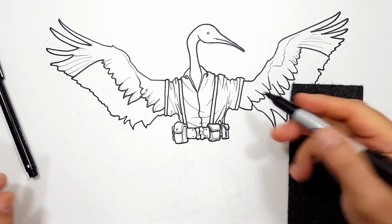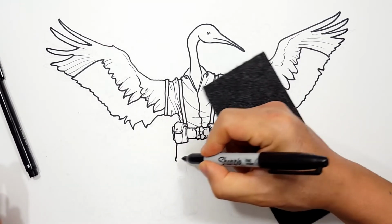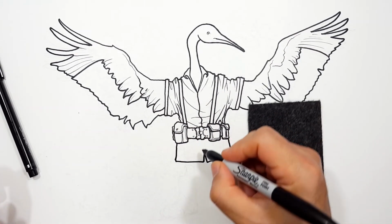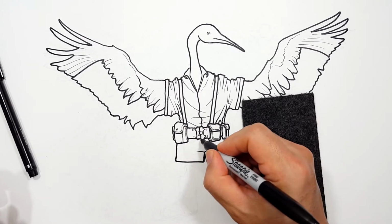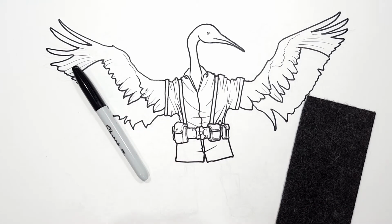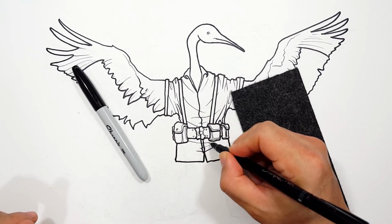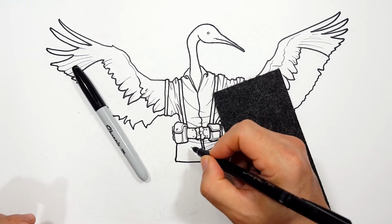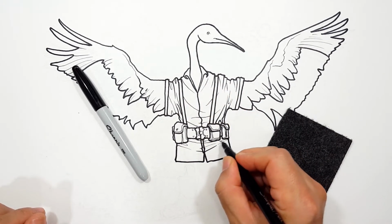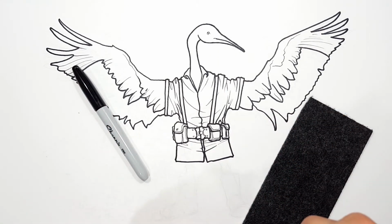All right, so I'm going to draw his pants, his little worker pants. All right. All of this has been leading up to this. This is all I wanted. I just wanted to draw pants on a bird. It was just one of those days. I felt like, what am I going to do today? I know. I'm going to draw pants on a bird.